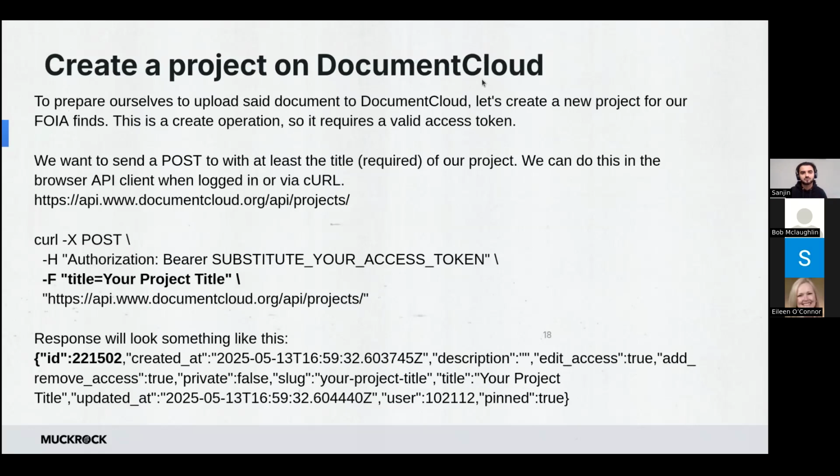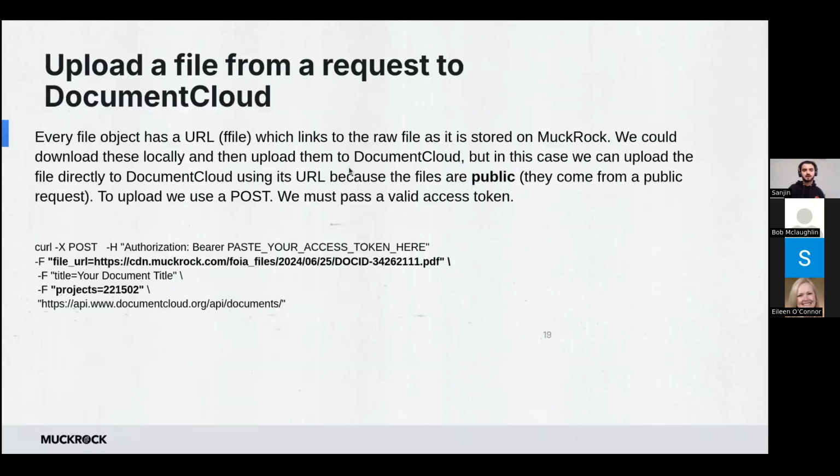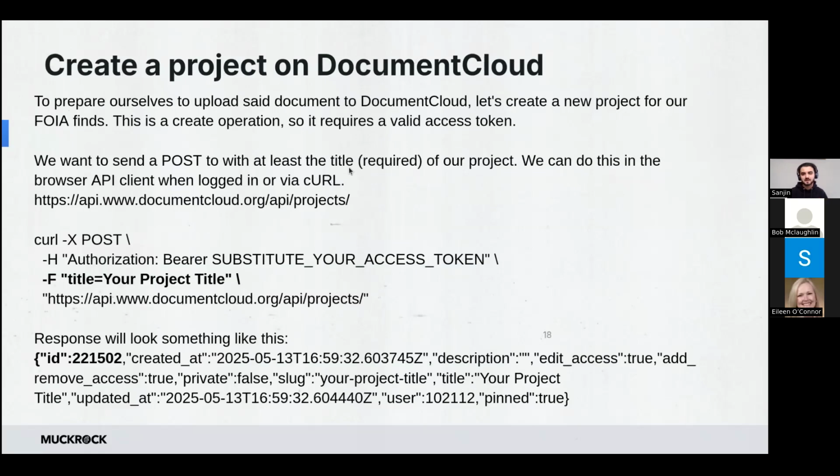Now let's create a project on DocumentCloud. For this endpoint, we're creating a resource, so instead of using GET, we're going to be using a POST. Because this is a resource that requires an actual account, you have to have a DocumentCloud account to create a project on DocumentCloud.